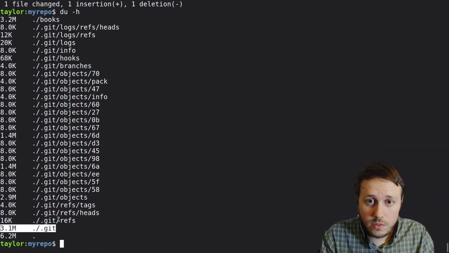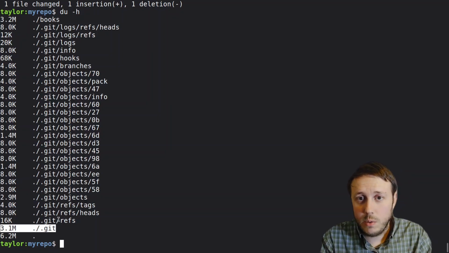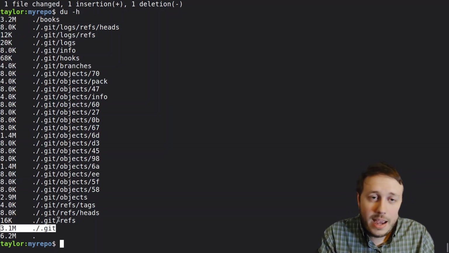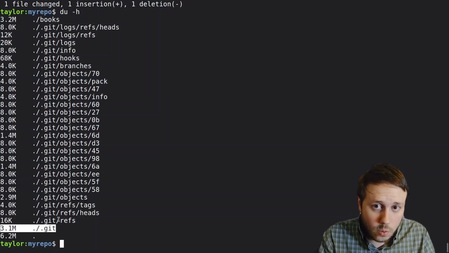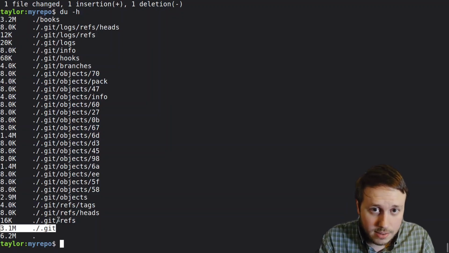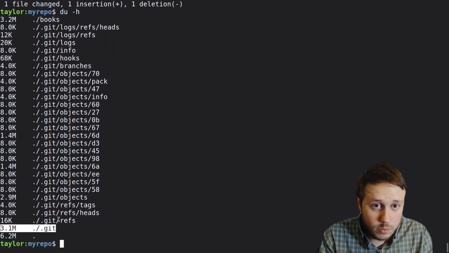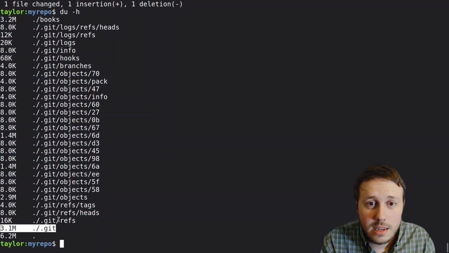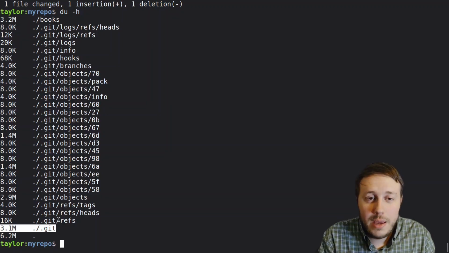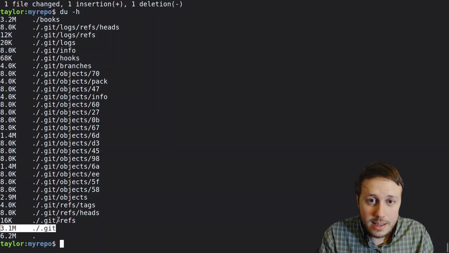Now, I hope what this has done is to demystify for you what a Git commit actually is. At its core, it's not that complicated a thing. And you can open up .git and you can explore what's going on with your Git history. You don't even need the proper Git commands like git log in order to search out that information. It's just there.